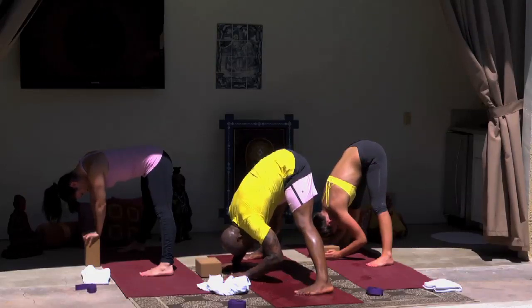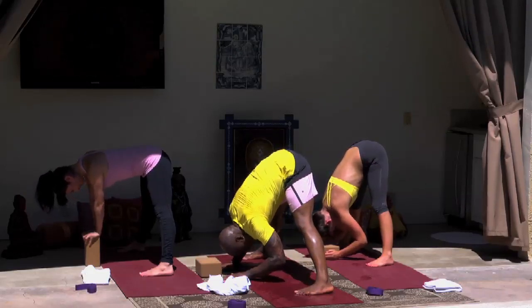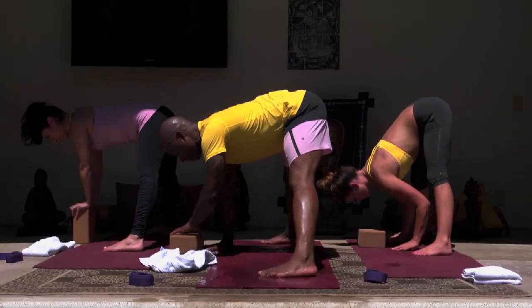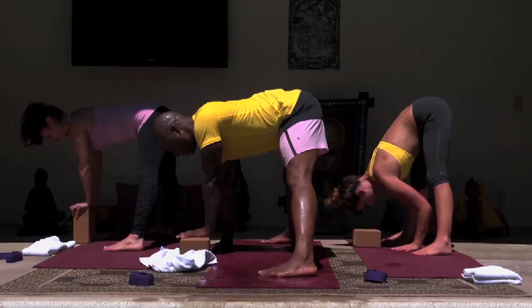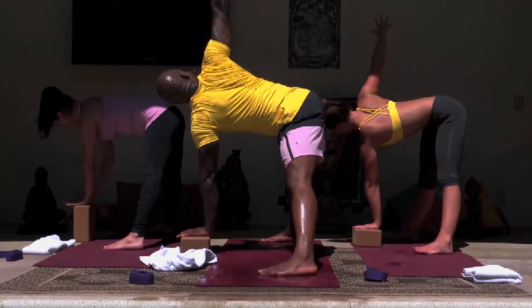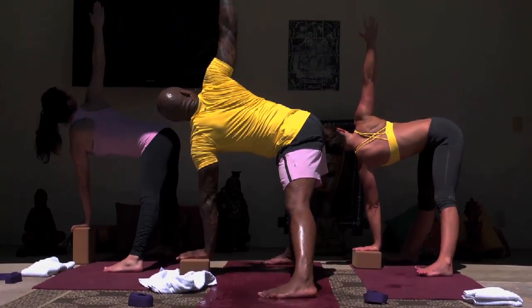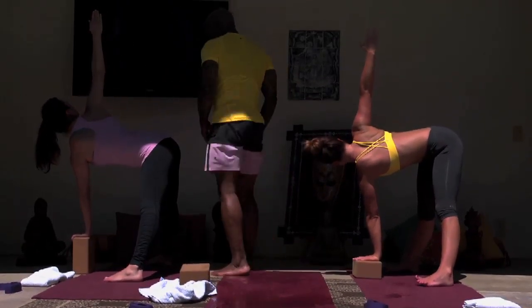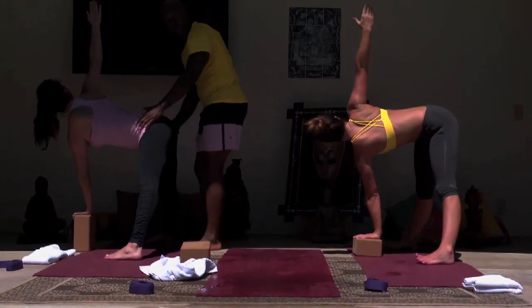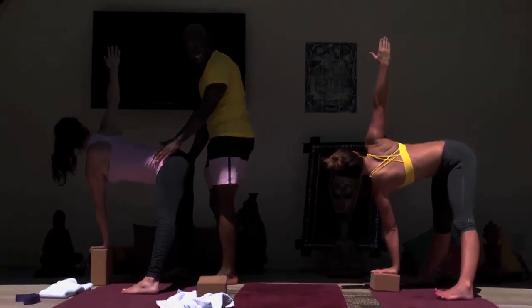And draw your belly button in, and I just want you to lengthen through your back a little bit longer here. You can take your hands to the floor or to the yoga block. So bring your right hand to the block and take your left hand high to the sky. I want you to twist open for twisting straddle. Beautiful. Take your time. Now I want you to turn your ankles out a little bit more and watch Angel's hips. She's going to square it off right here as she goes through her twists.